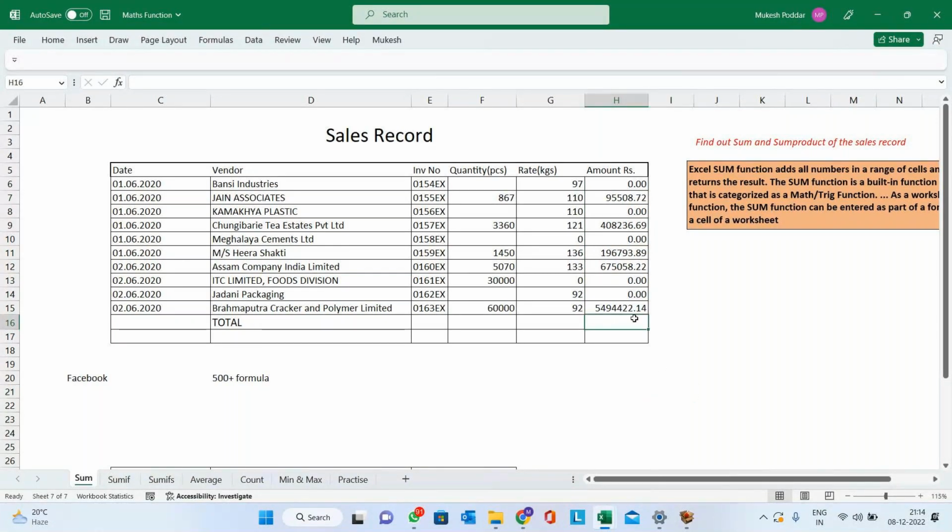How can we do that? Equal to, then we have to select this cell H6, and then colon. No colon, we can just do it like this, only by giving the plus symbols. Then we can drag to H16. So equal to H6. We cannot drag anything, we just have to give it the symbols. So we have to select H6 individually, correct?